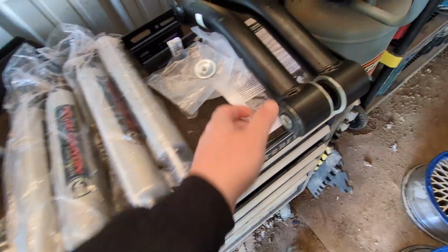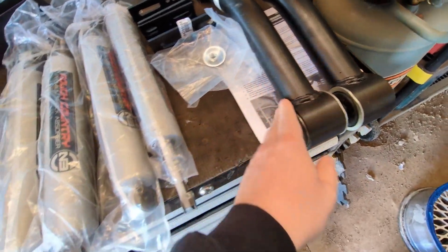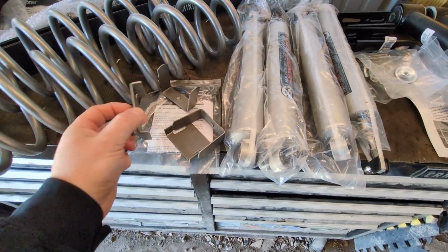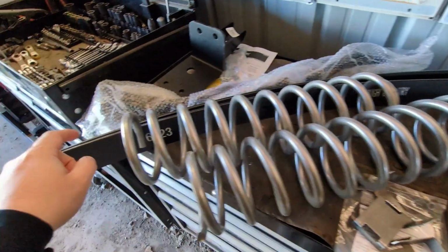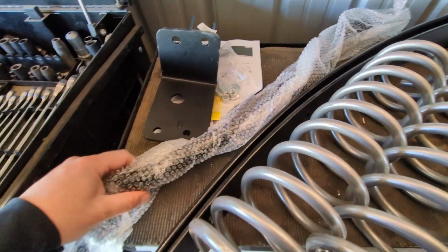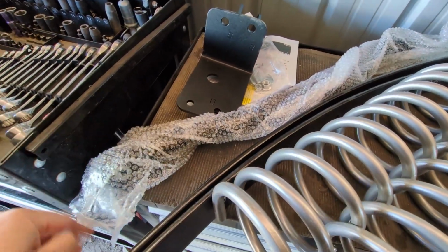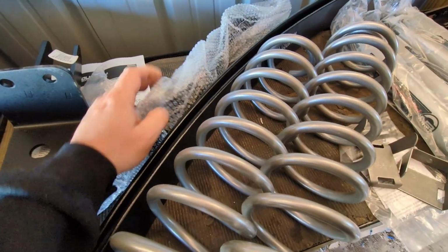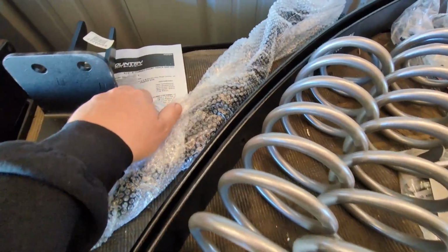It's got shocks. I guess, what do you call these? Control arms. And then some brackets. I went for the add a leaf. I didn't need to replace the whole leaf spring. I'm sure it's fine. And then I got a new, this is all new to me, it's not a sway bar. Steering link or something. I'll look it up.